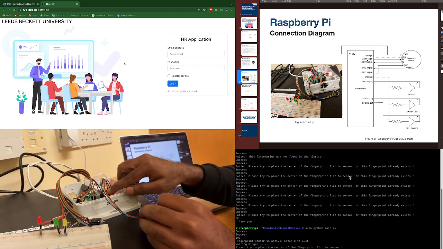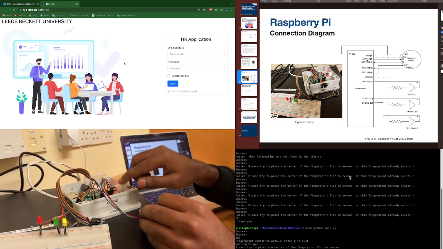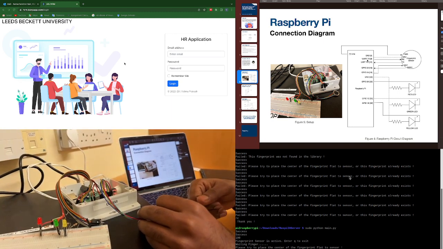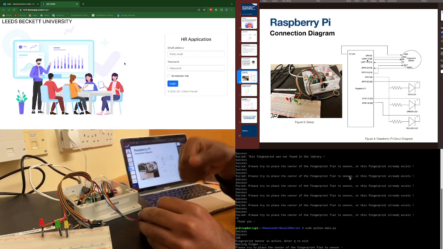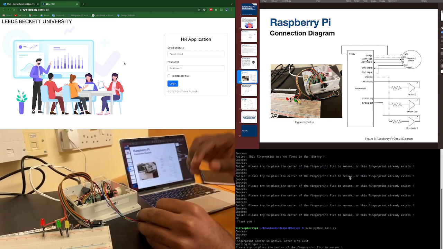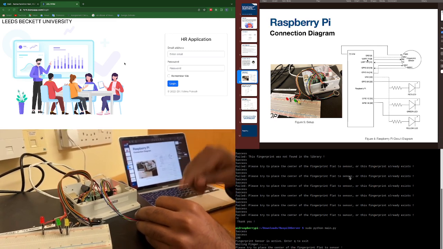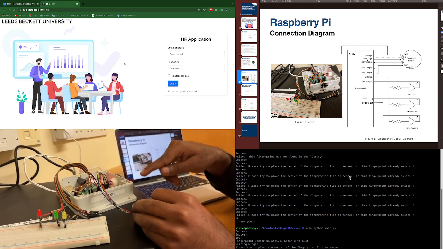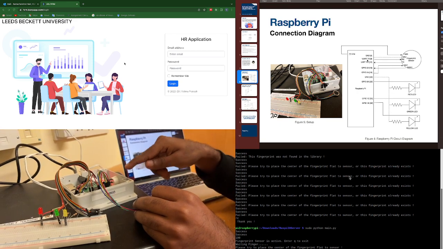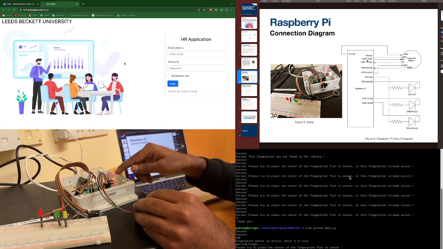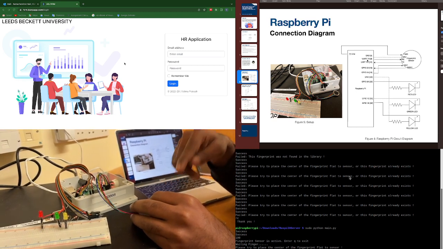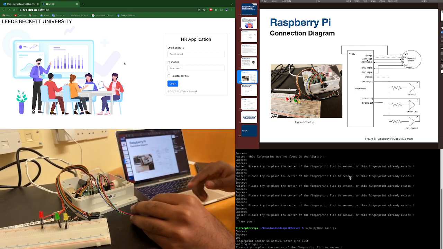So GPIO 23 and 24 are used as the RST and wake pins. RST is to turn on the fingerprint sensor, and when RST is set to low, it will make the fingerprint sensor go into standby. If the fingerprint sensor is in standby, when we place a finger, it turns on the wake pin, which is an input pin here. When the wake pin is activated, it will ask the Raspberry Pi Python program to activate the RST pin and record the fingerprint, or compare the fingerprint.